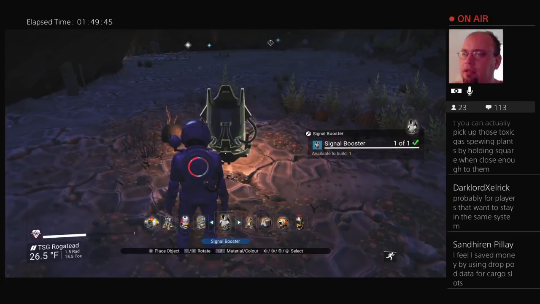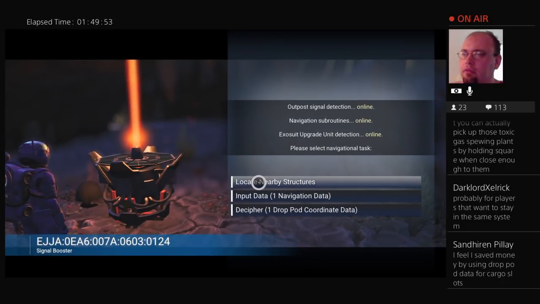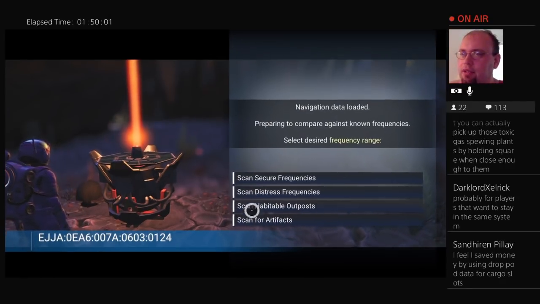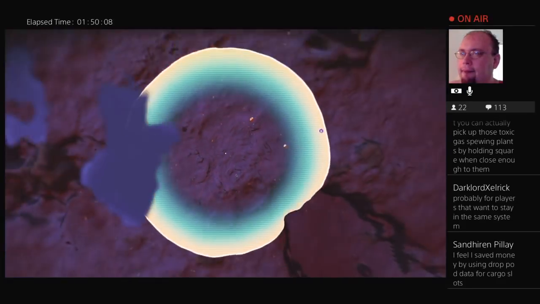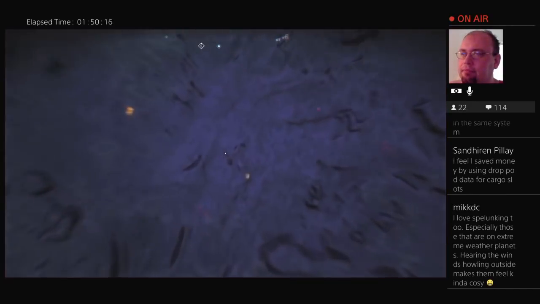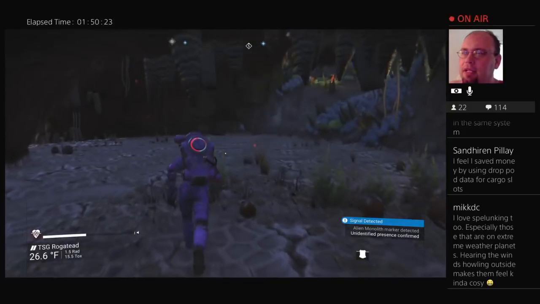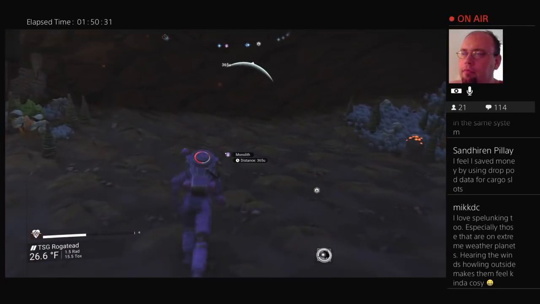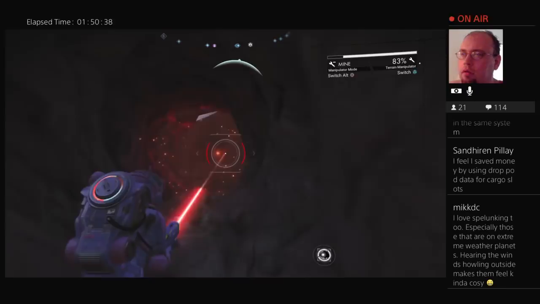Here, let's do this. I'm going to try using a signal booster underground. See if that works. We got navigation data again. Let's try this. Oh yeah, there's a monolith right by here. Cool. That was cool. Okay, I'm gonna dig my way to that monolith, I guess. It's really close. There we go.